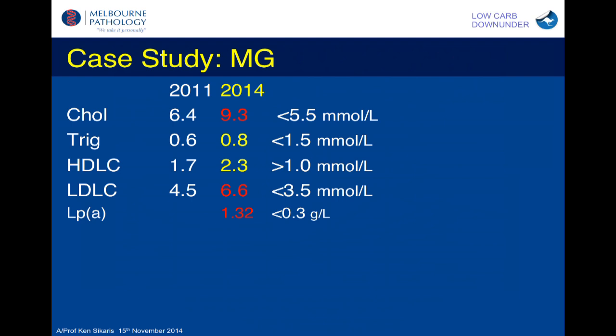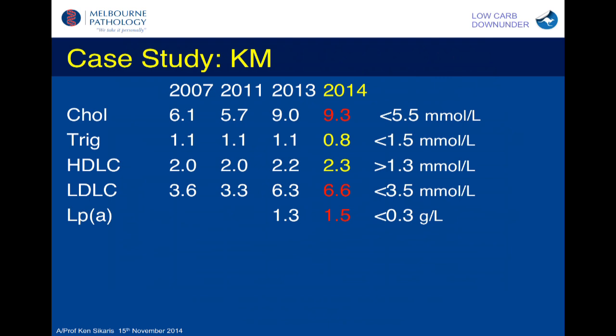Another patient, low carb, high fat, 6.4 to 9.3. And here we did measure something called lipoprotein little a. And that is a genetic form of LDL. This patient did have a genetic form of LDL which they find hard to get rid of out of the blood. And when you go low carb, high fat, more of it appears and it doesn't clear. And I was thinking, well, that makes sense. Patients with high lipoprotein little a may get this exaggerated response to low carb, high fat. And then I got another patient with, well, this is just another patient with the same sort of rise.